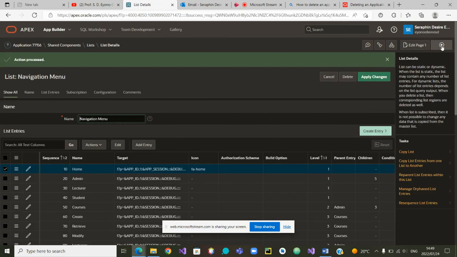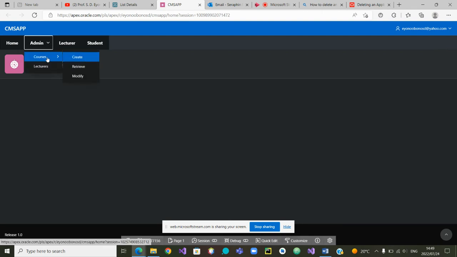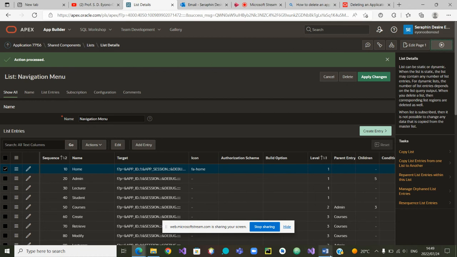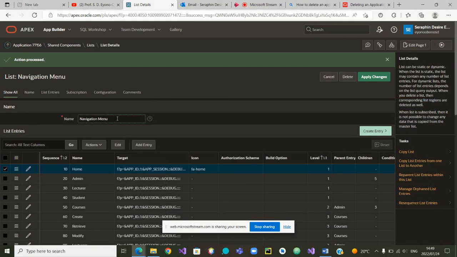If we run it, we will see inside the admin, we now can do work for courses, but also for lecturers. Very, very good. What do we have inside lecturers? Inside lecturers, we can retrieve. That is the only task that we want to do from lecturers. So I'm going to retrieve some work from lecturers, create the entry.